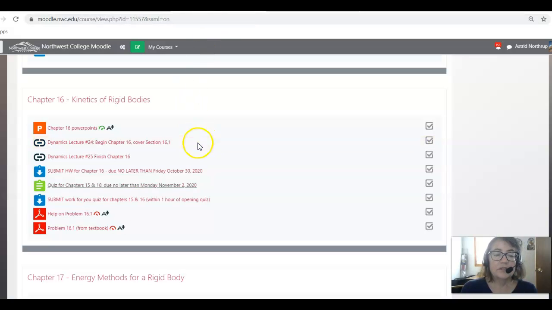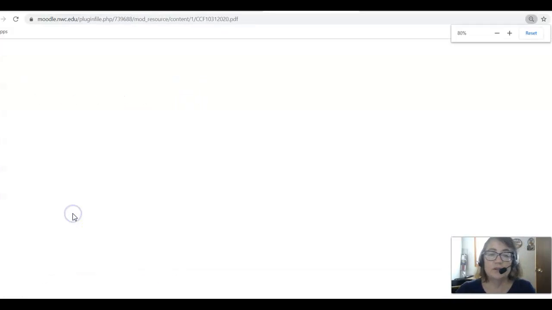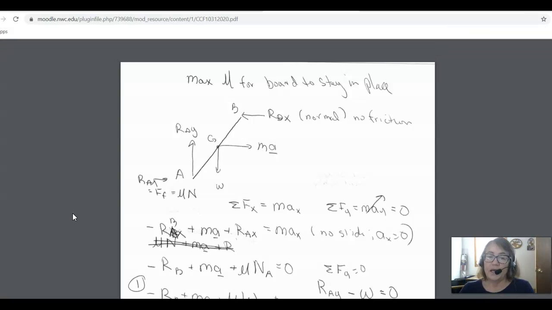So the key to solving these problems is really drawing the free body diagram. And the idea that we're going to use is that two things have to occur in order for that panel to not slide. One of them is that there cannot be any acceleration in the x direction. There also can't be any acceleration in the y direction, but specifically in the x direction, and also that there can't be any tipping here at point A. So in other words, we have two different ideas. We have summation of forces in the x and y direction, and we also have the moments about point A.